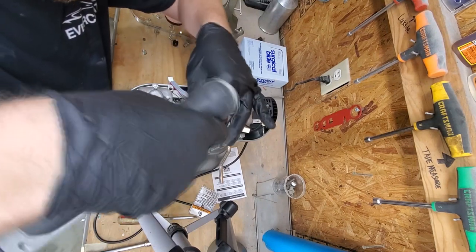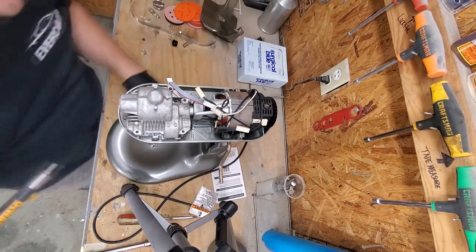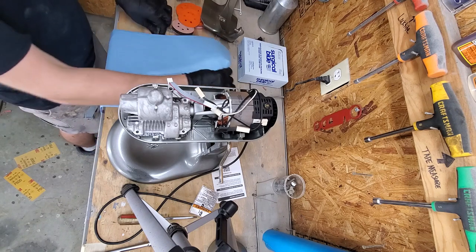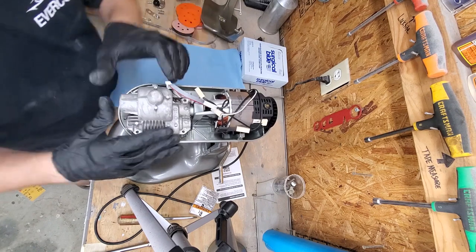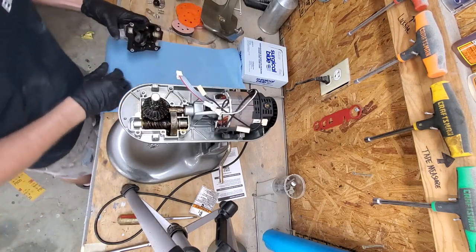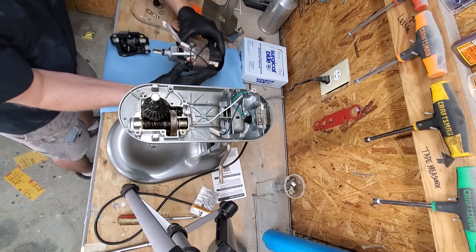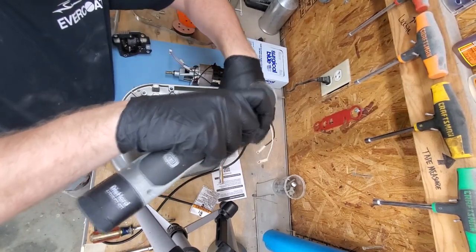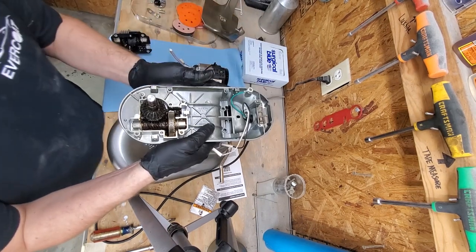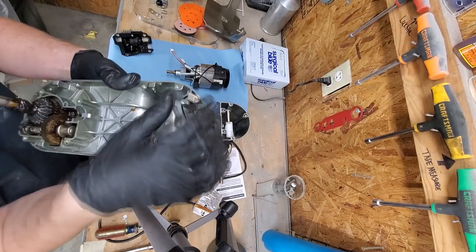Here we're starting to take apart the bolts holding the motor in as well as the gears on the front half. The important part here — you see me putting down a towel — that's for the very front part where the gears are. Go nice and easy straight up until you get it off, then turn it over. There's still a gear inside with all the grease. You cannot access the motor until you take that front half off, so it's easier to take both off at once. Now you have access to the screws holding the top of the mixer onto the neck, and go ahead and undo the rest of the connections and pull the electric cord out of the way.